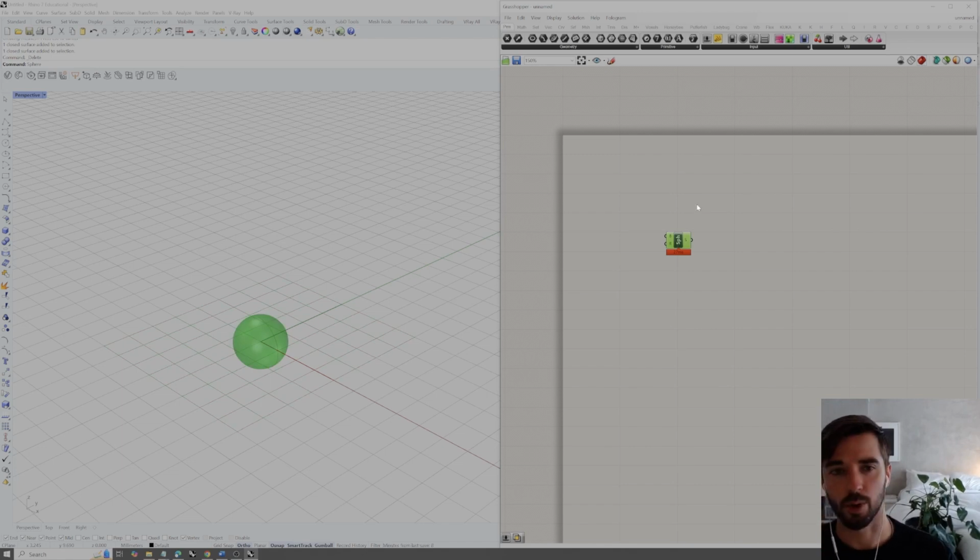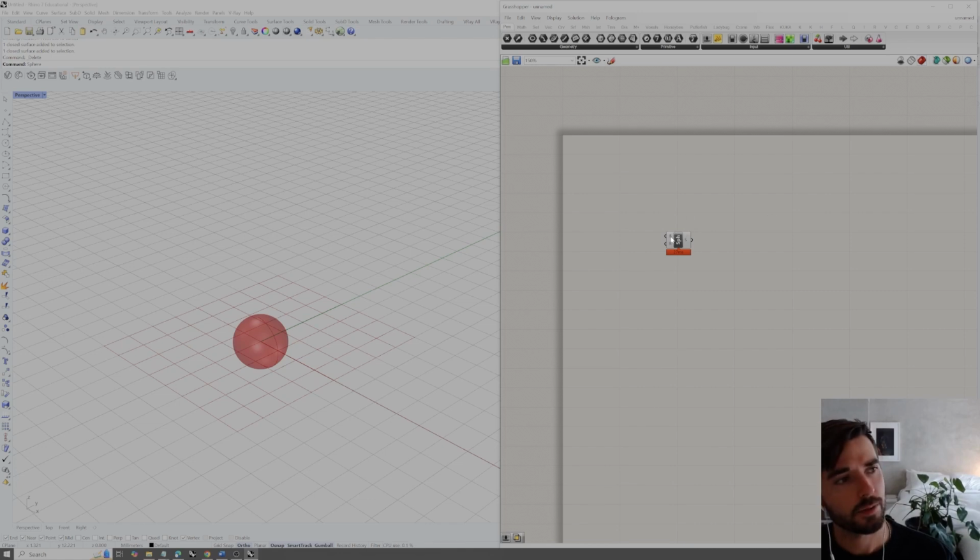When we select the component, it turns green to let us know that we're previewing the currently selected component inside of Grasshopper. When we click off of that component, it goes back to red. So anything that is light gray previewed as a component will show up inside of our Rhino interface, and if it's not selected, it will be red by default, and if it is selected, it will be green.